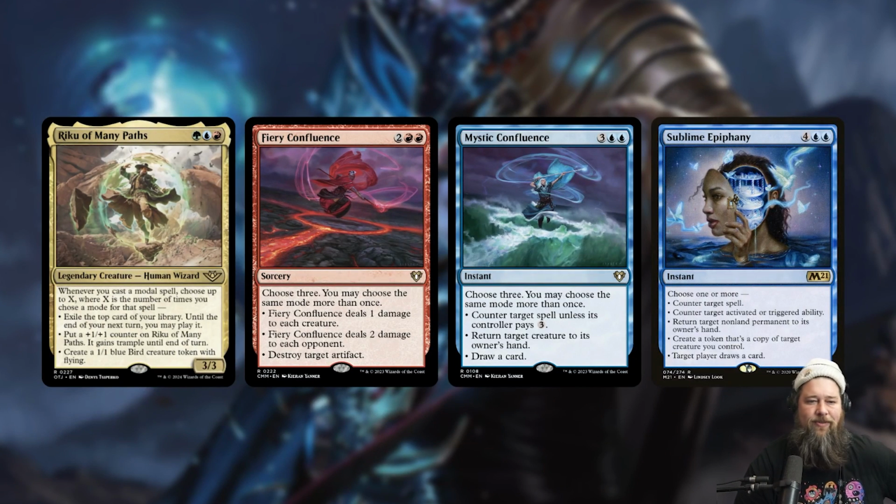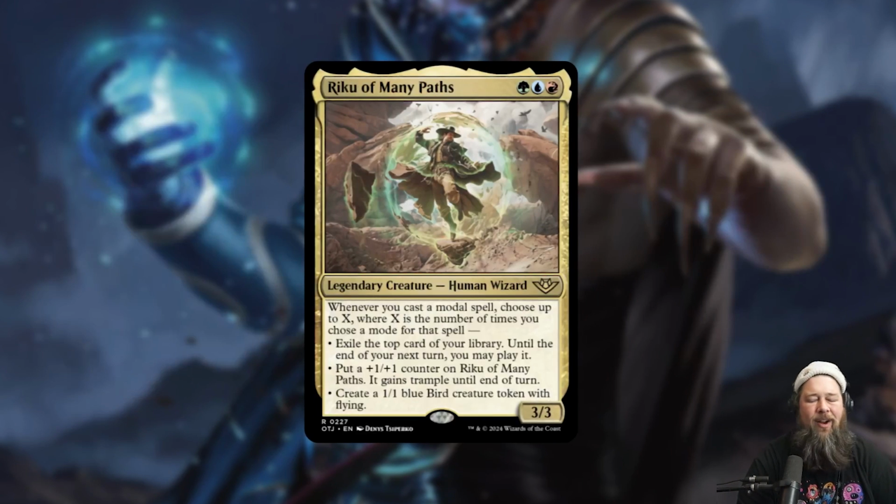Some of the best options for this are going to just be these modal spells that have a bunch of options, like Mystic Confluence, Fiery Confluence, Sublime Epiphany. Anything that gives you 3 or more choices is going to max out your Riku every time. So I think that Riku, I don't think it's busted. I don't think it's even especially strong. It just seems super fun. If you like the idea of building a charm commander deck or a modal spell commander deck, this is a really sweet way to do it.